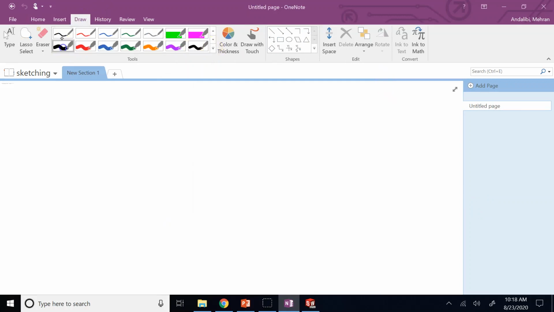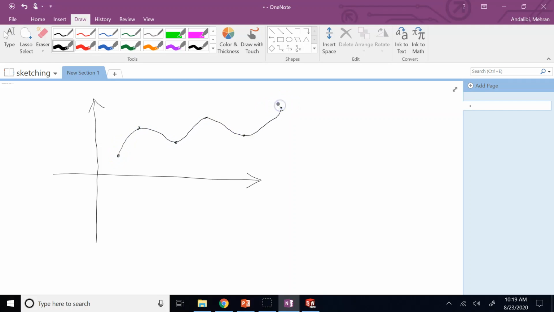calc courses, that if I have a function and this function is passing through a bunch of points here, so it is a spline like this, and I call this f of x versus x. First of all, this spline is not one single function. It is a collection of functions. In other words, between each two consecutive points, there is one function.